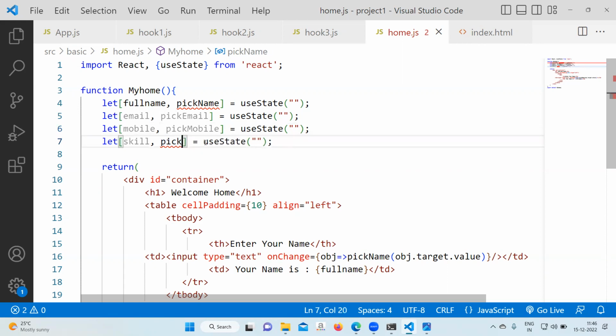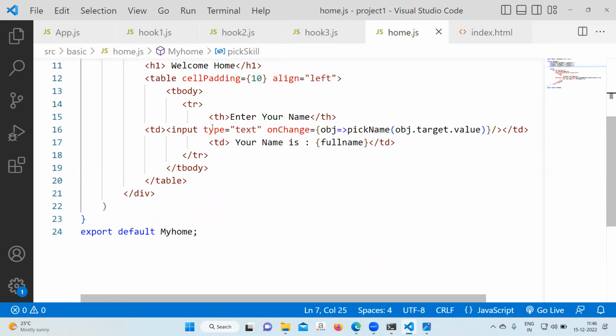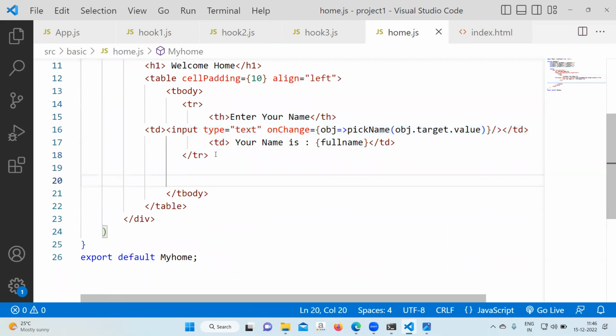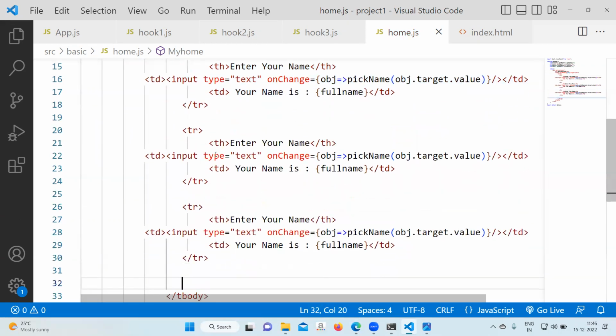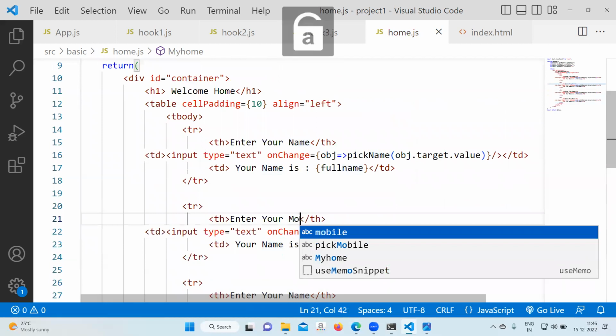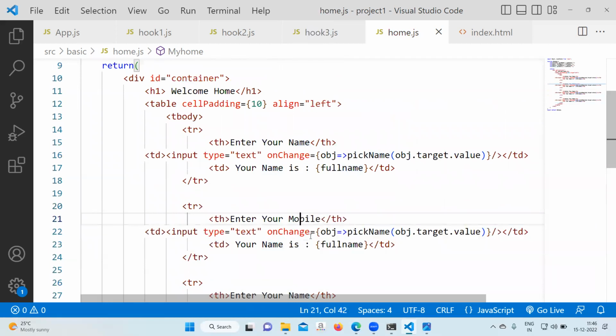Pick a skill. Go below. Same tier, I should copy. Paste, paste and paste. Okay, enter name, enter. Mobile number. Pick mobile.